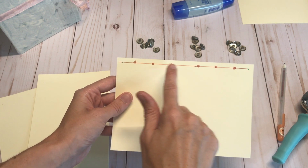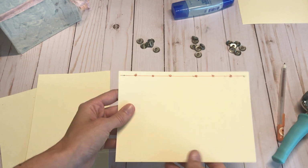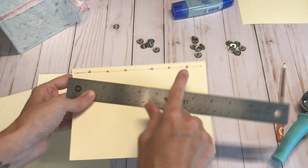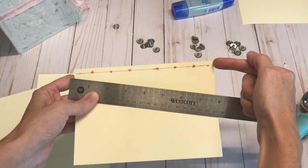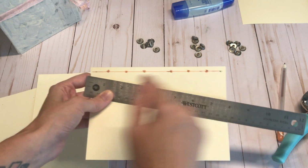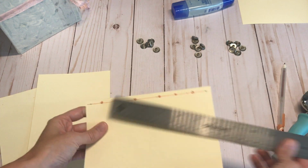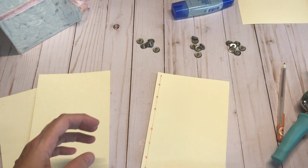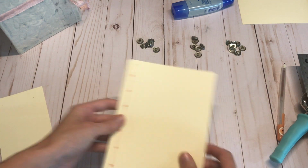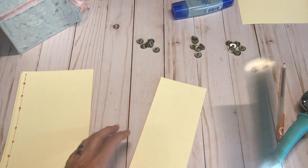They're spaced 1 inch in between, except for the center part. It's a bigger space, but that doesn't matter. So hopefully that makes sense. We're going to have our holes going 1/4 inch of the way in, and then spaced 1 inch away from the outside. So I can just take these measurements now and copy them over to my second piece, but for the spine, I'll just quickly go over this with you guys.